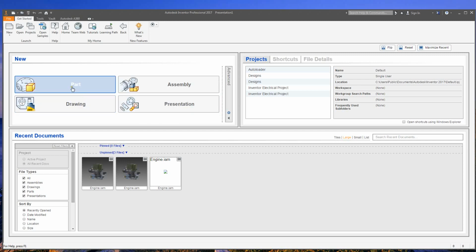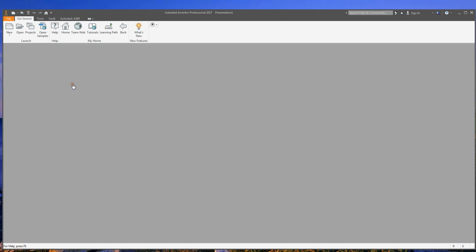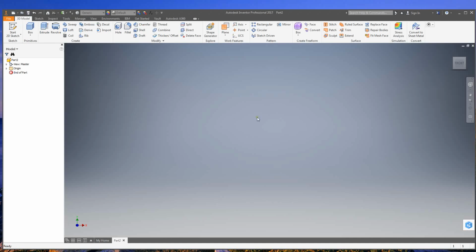So when you open up to start a part, I've just started that up. As you can see, nothing is here. You're going to have different things that you're going to be using. A lot of this may seem familiar if you've worked in AutoCAD, but here we want to say start a 2D sketch.